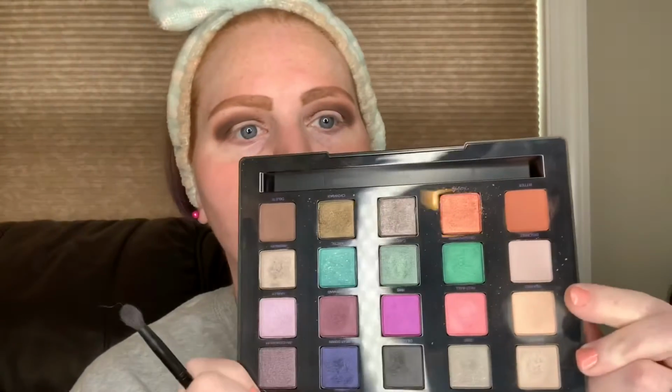Next, I'm going to take the shade Framed, which is this one right here, and a Morphe brush. This is a tapered blending brush, and really just go above and blend out any harsh lines right below my brow bone.